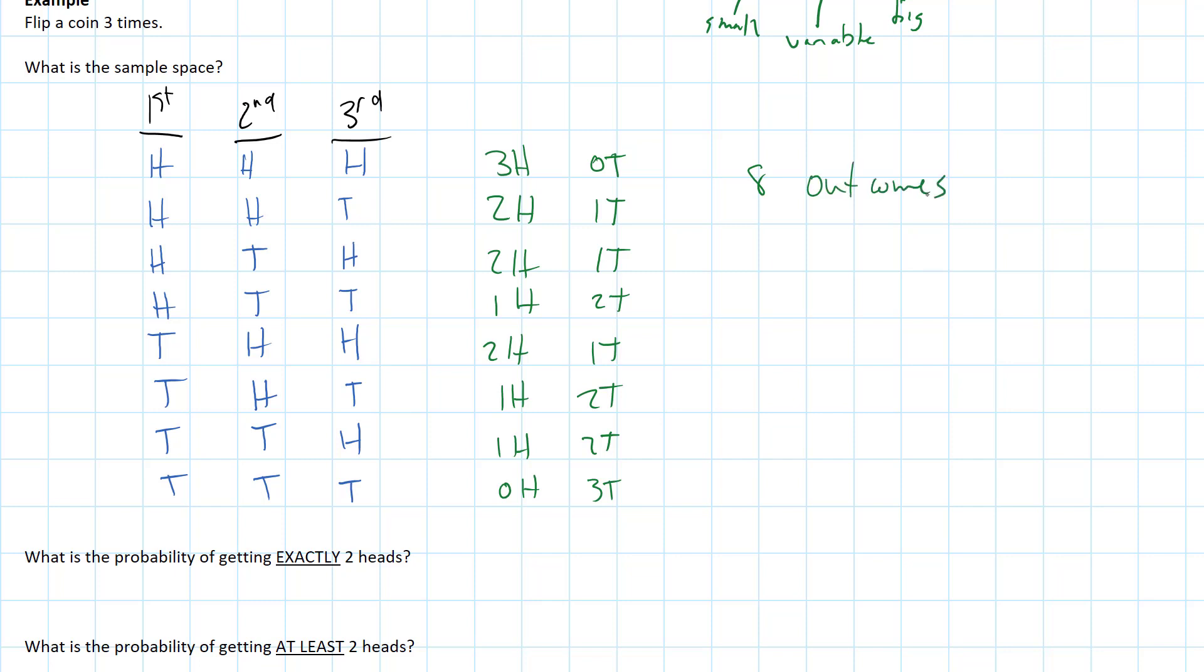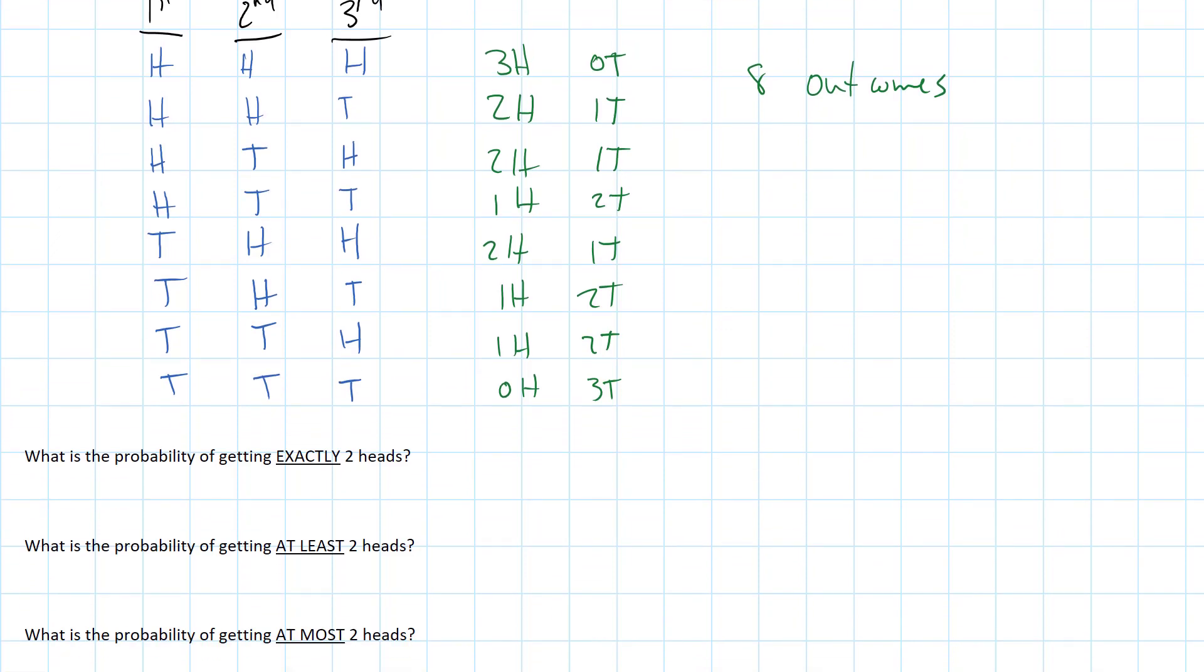Something that might be exciting when you look at this. There are so many wonderful ways that we can take a simple situation like flipping a coin and end up with multiple different possibilities. The world is a very complicated place. And in fact, let's take a look at some examples of this. Here's a question. What's the probability of getting exactly two heads? Not two or more, but exactly two heads. So you flip a coin three times. And I've got one shot twice here, here, and here. So I've got three possible ways of getting this. And how many overall outcomes are there? Well, there's eight. So this is the probability of getting exactly two heads. That's two heads, one tail.